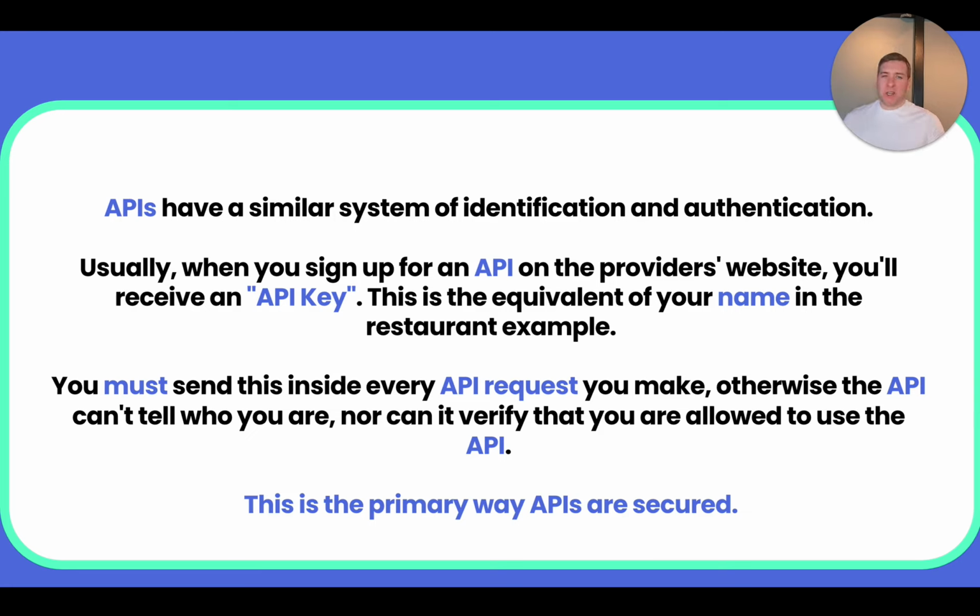Now think about our sign in with Facebook example. An API key is how you make sure that only people who are authorized to sign in with Facebook and who are authorized to kind of download information about users, that's how you do it with an API key, because they provide their unique secret API key and you know that they are who they say they are. So, as the primary way that APIs are secured, there are other ways to do it, but you'll see these a lot.